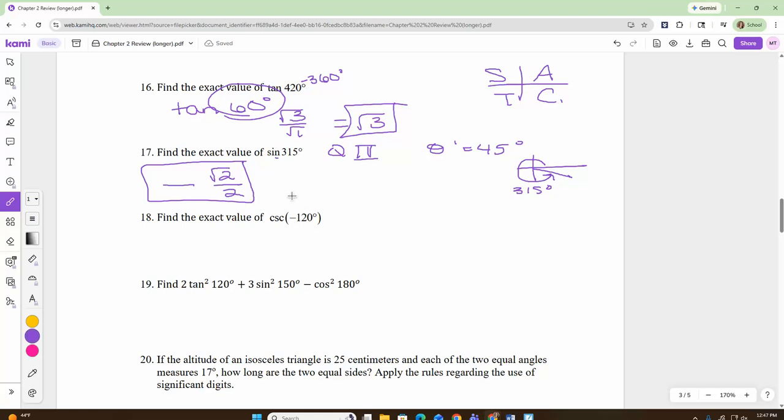If I say negative 120, you could do quadrant and reference angle from here. A lot of times we would get a positive angle by first adding 360. So this is the cosecant of 240. What quadrant is 240 in? Okay. In quadrant 3, cosecant is the reciprocal of what? Sine. In quadrant 3, tangent is positive, so sine would be negative.